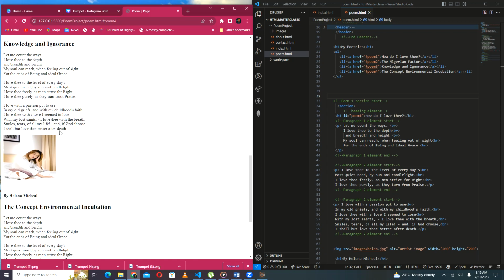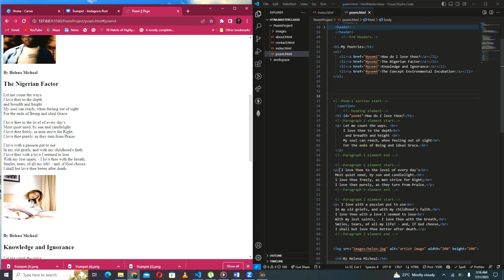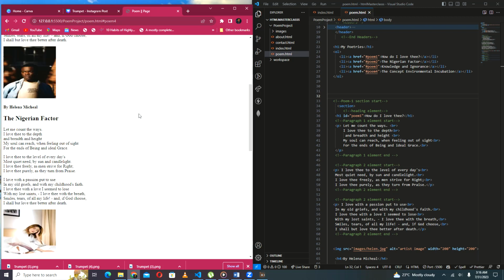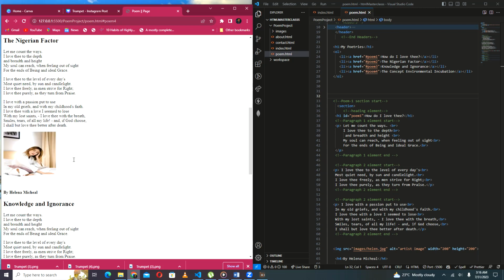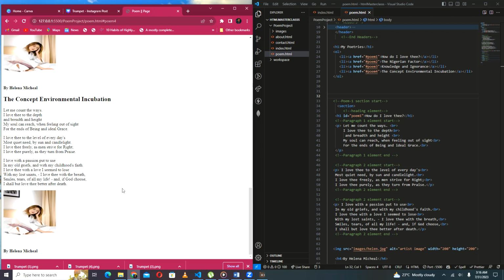Don't bother about how this HTML is looking. I know you can actually use a table and make this thing look more beautiful, but that's a lot of stress. I don't think it's necessary. We now have CSS that you can use to manipulate this page and they will look amazingly beautiful. Using CSS, you can make them look amazingly beautiful.